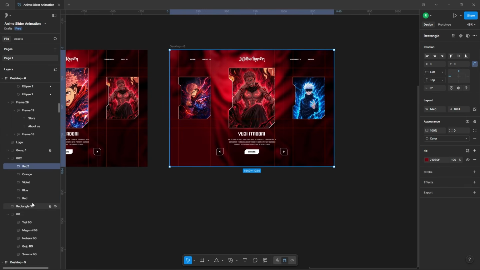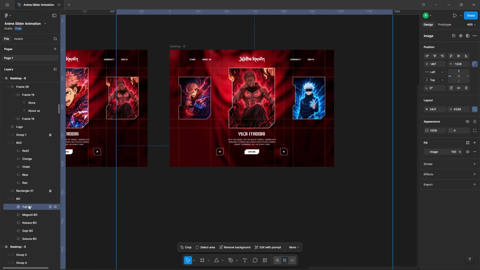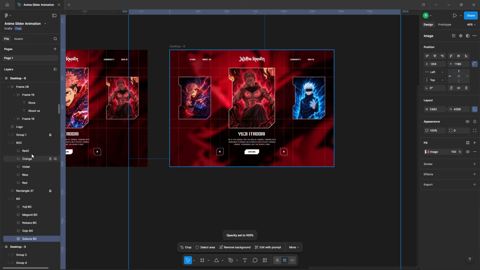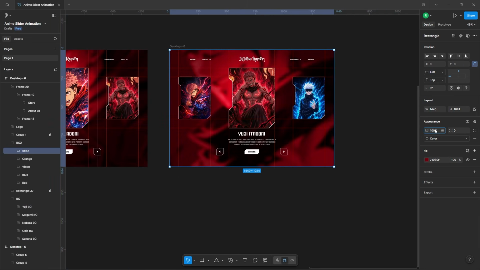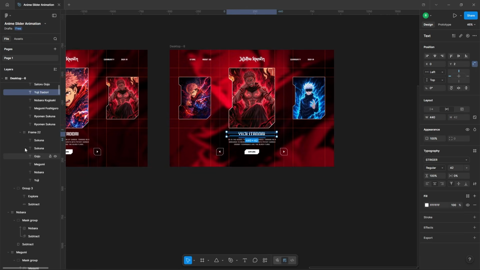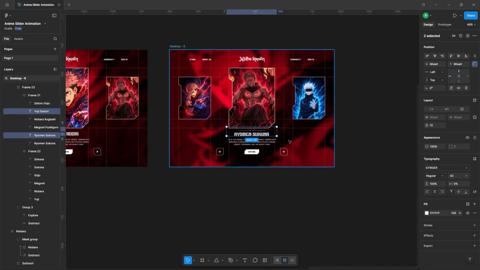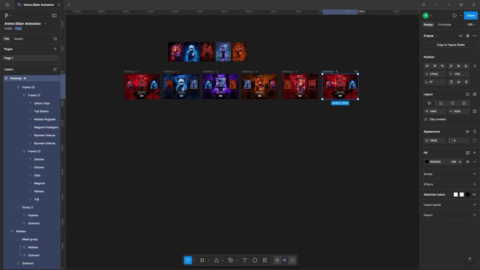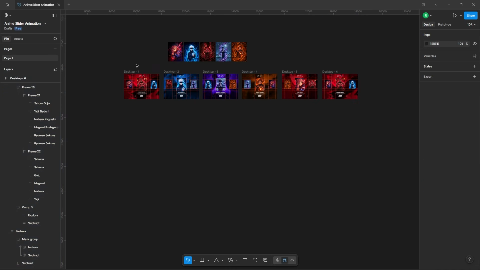Next, adjust the background settings. Set the opacity of the current background to 0% and set the respective background to 100%. Do the same thing for the overlay color. Change it to the correct color for this frame, just like we did in the previous frames. After that, update the character name and the subtext to match this card. And that's it. Now this frame perfectly matches the first frame, which will help the animation loop smoothly.